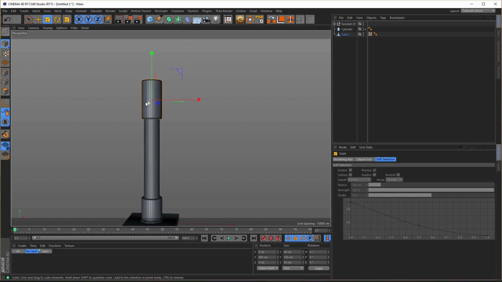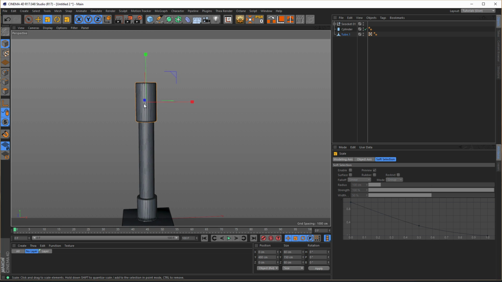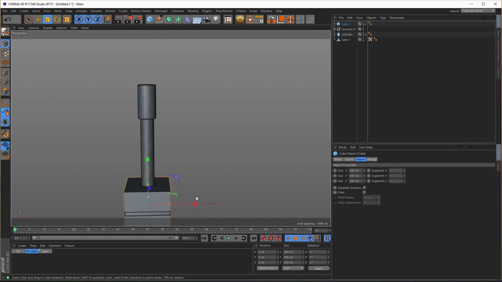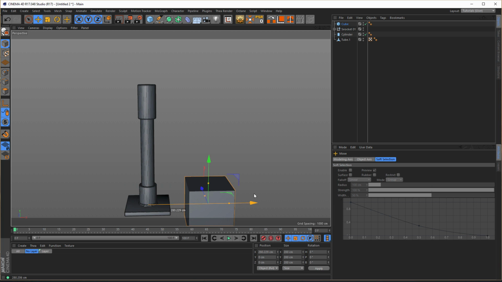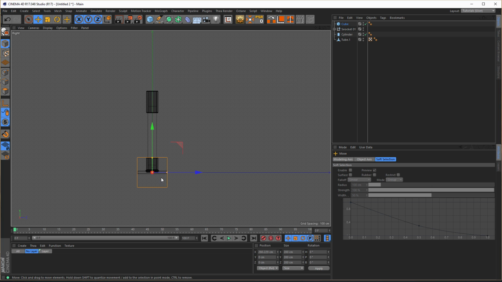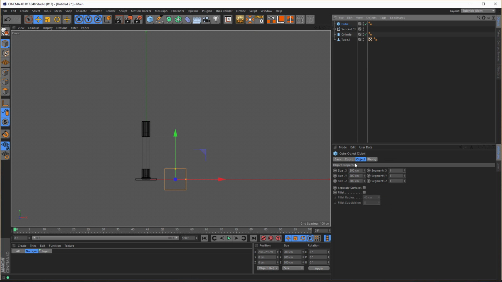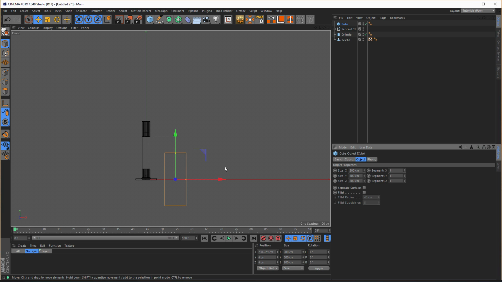So next thing is we need something like a cube again. Do it here. So, and higher, of course, we need it in the Y. Let's say 500 for the moment.